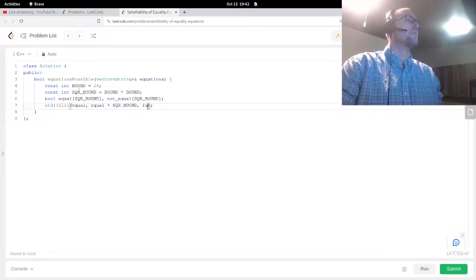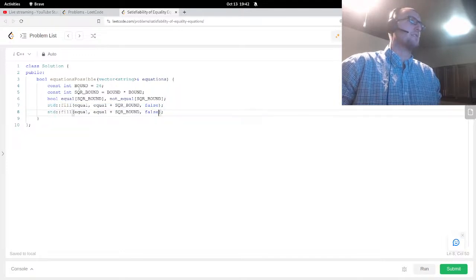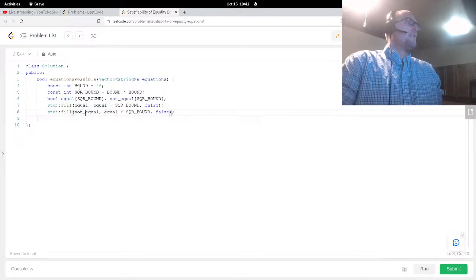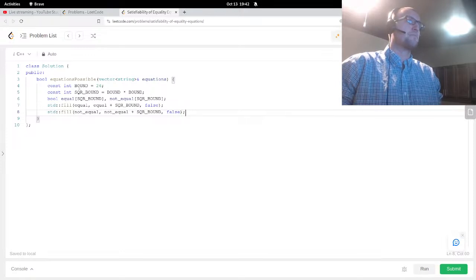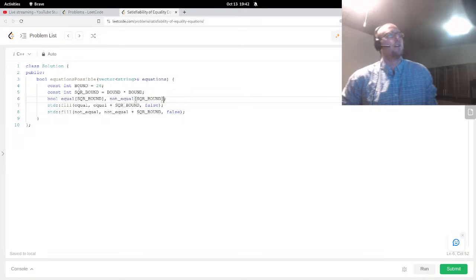Make this all false initially. I don't know if this is going to work the way I'd like it to. I think it does. So I'm going to keep track of these pairs in this way, which pairs I have to deal with.